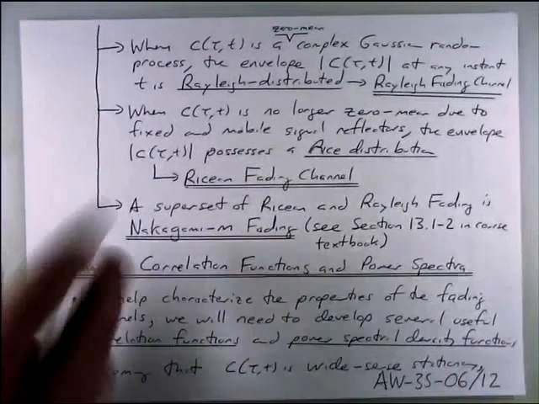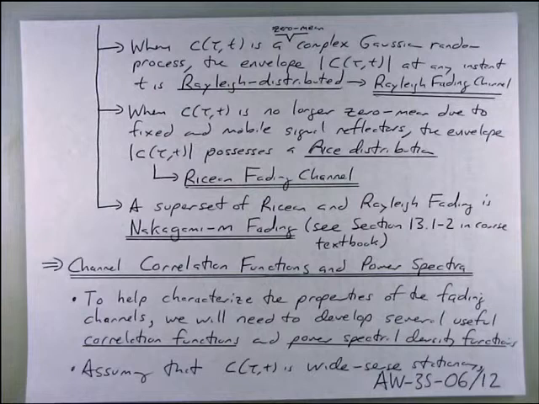And so what are the types of fading that you can get from this? Some of you might be aware of these. The first one is Rayleigh fading. Rayleigh fading assumes that your c(t, tau), your channel impulse response, is a zero mean complex Gaussian random process. We saw this before. What happens when you have a complex Gaussian and you try to find its magnitude response and its phase response? It's going to be Rayleigh and uniform, respectively. That comes up when we don't have a line of sight component. It's essentially a dispersive environment where no one path is direct line of sight. That's how we get that.